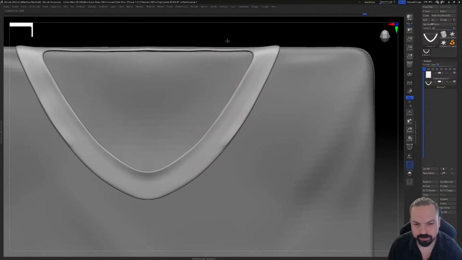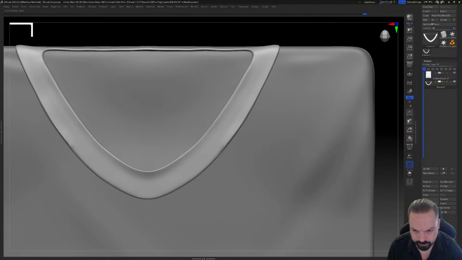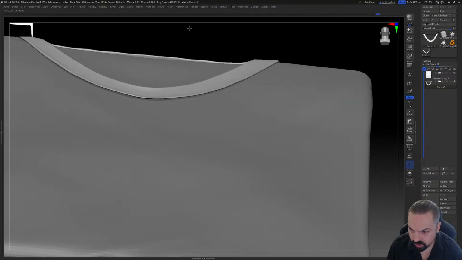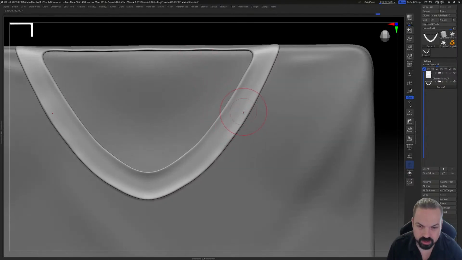It's kind of what we need. Once again, mostly worried about the normal map more than anything else, so that should be fine.